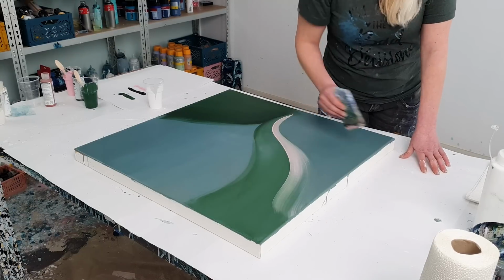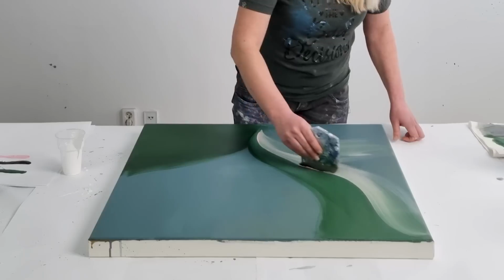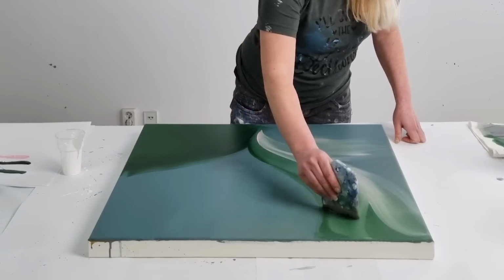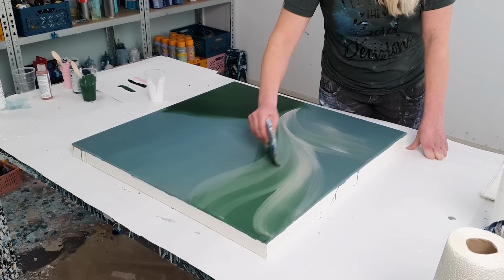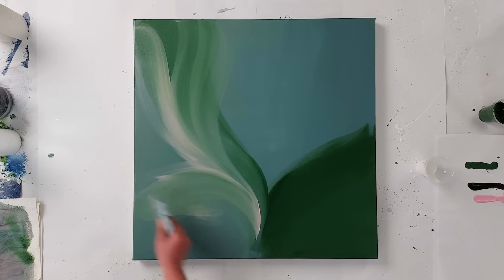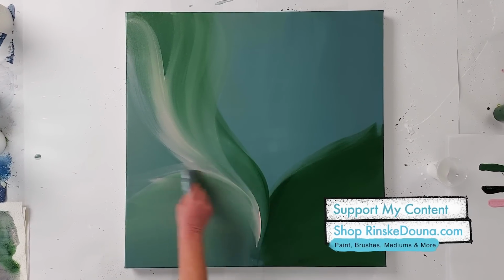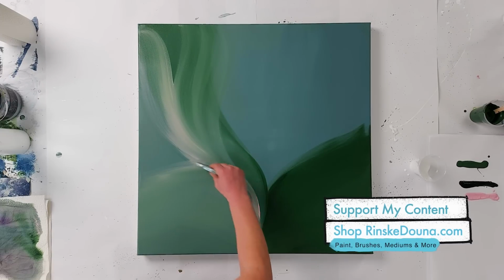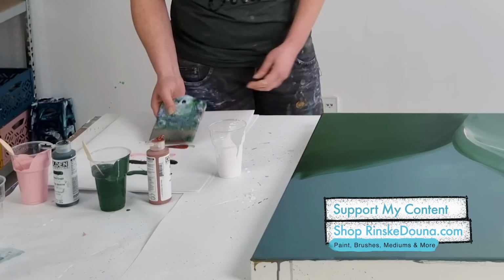I'm using some soft pink, because soft pink, it looks white here, by the way. It's such a beautiful color with the cream, but also with some bronze or gold. The pink as well is mixed with water. And you see here, it's not spreading out like I have normally on a fresh canvas. But that's totally fine. I'm just going to cover this all.